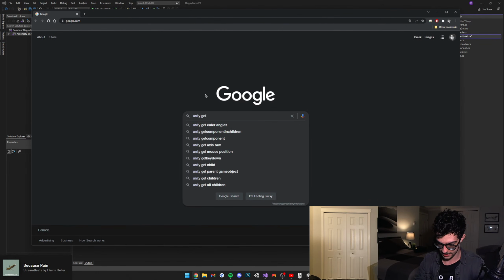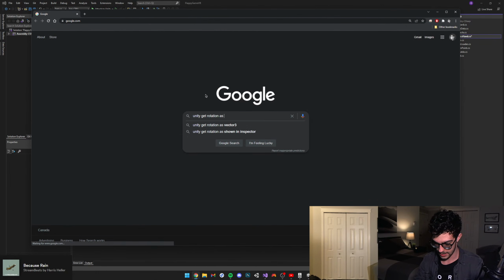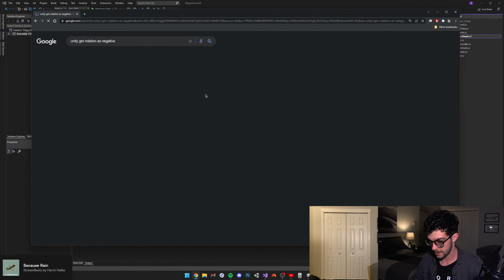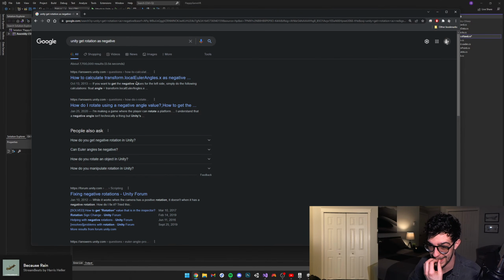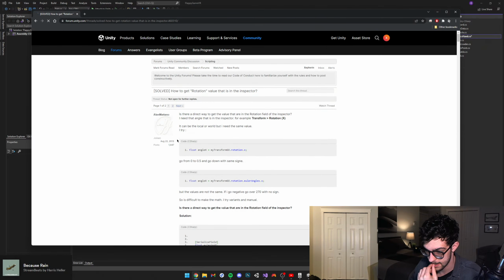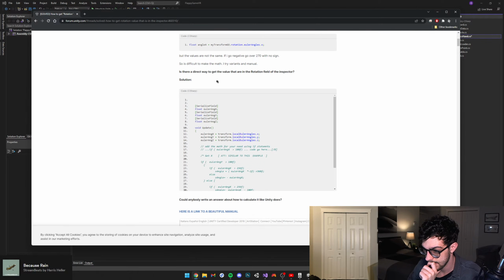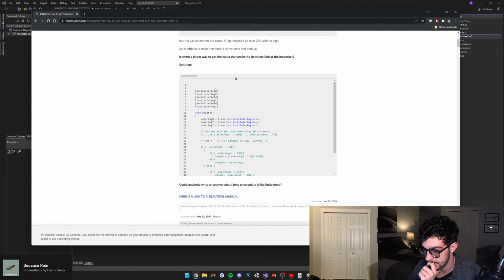Say Unity get rotation as negative, to get the rotation value as in the inspector. Is there a direct way to do this?